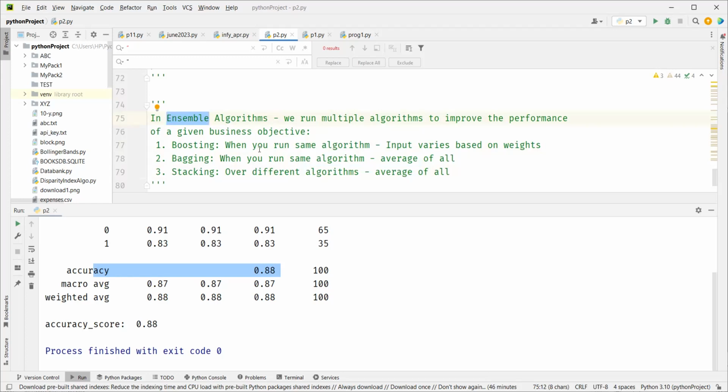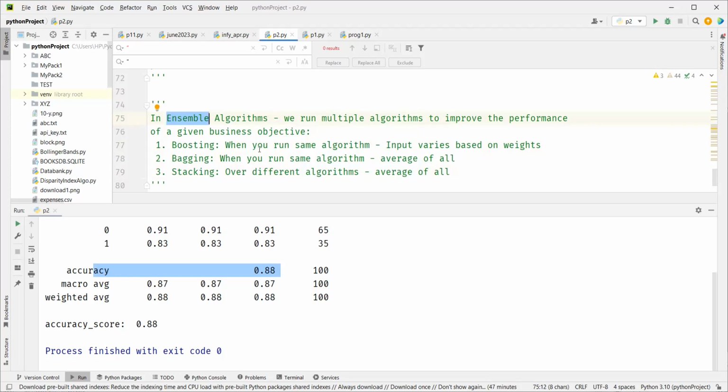We started with a sample weight of 1 by 8 because it's the first time we are doing it and we don't know which one has higher weightage. Then in the second round, it will not be 1 by 8. It will depend upon the accuracy of the model that it has worked on. So the sample weight will keep on changing in every iteration.